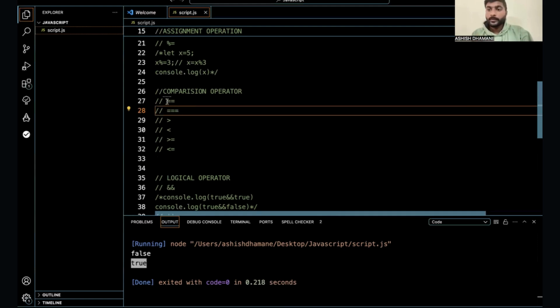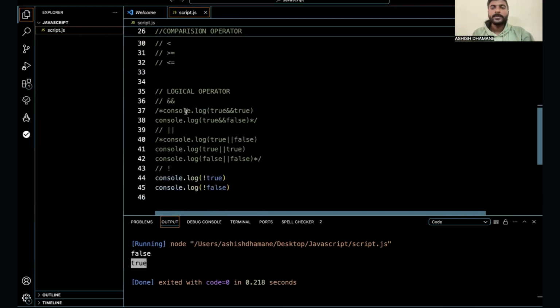Here we need to remember, majorly, the difference between double equal to and triple equal to, right? It might be part of your interview questions as well, right? So the difference between double equal to and triple equal to is that double equal to checks only the values, whereas triple equal to checks values as well as the data types. Okay. Next we have discussed logical operators. In logical operators, we have discussed and, or, and not. In and, when both conditions are true, we get true. If either condition fails, then we'll get false, right?